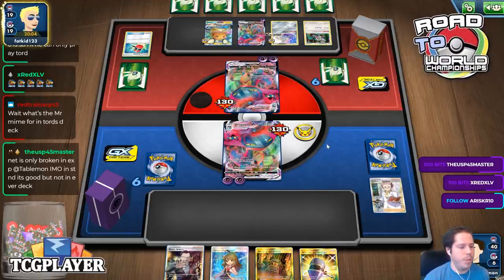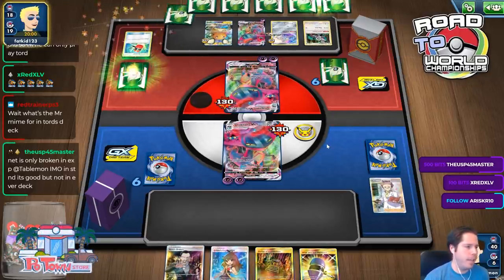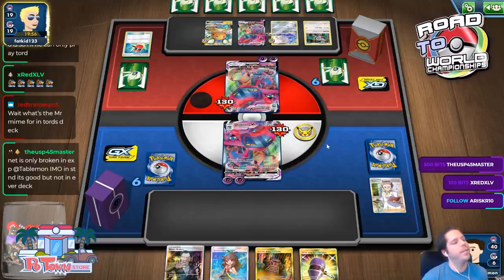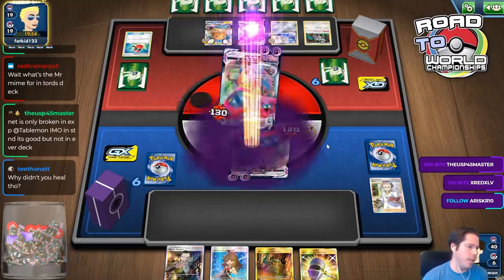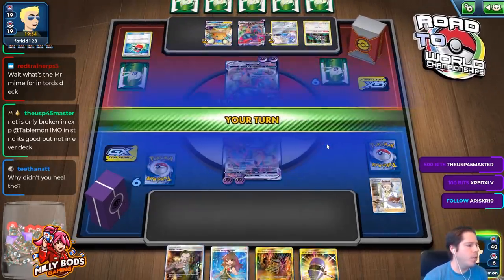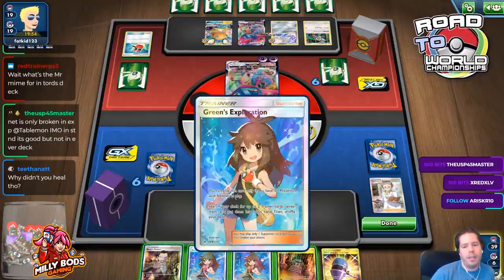I agree, I'm sure Scoop Up Net will eventually get banned in Expanded. It's just way too easy to abuse Shaman EX with that. Maybe even Jirachi EX. Scoop Up Net is super, super broken. Why didn't I heal? Because I was trying to play it slow. I didn't want to immediately reveal my plan, you know?